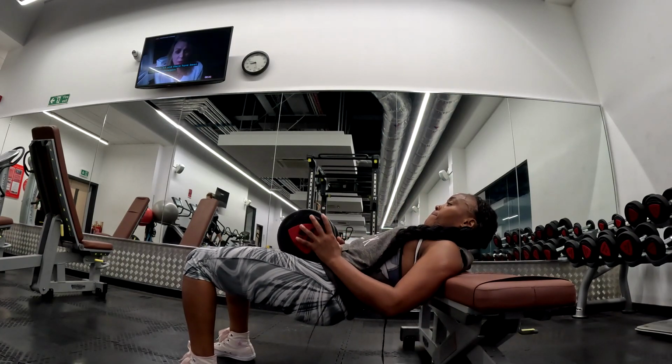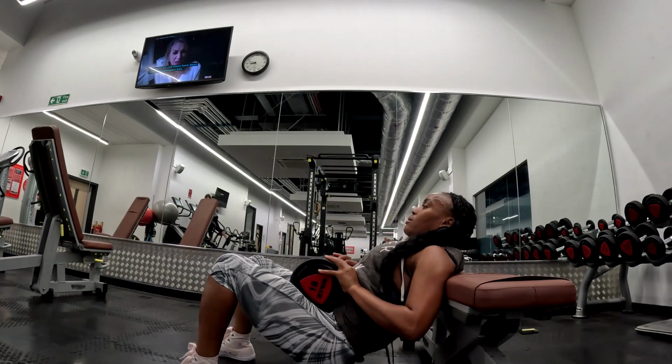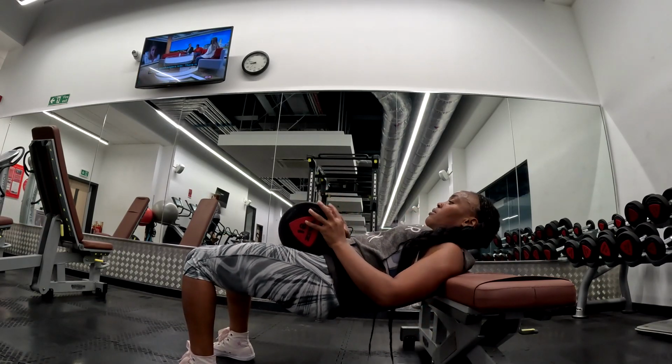Okay, so we're going again, we're setting up. So on the bench again, same kind of setup, you can see, and then we go again, pushing through the hips.